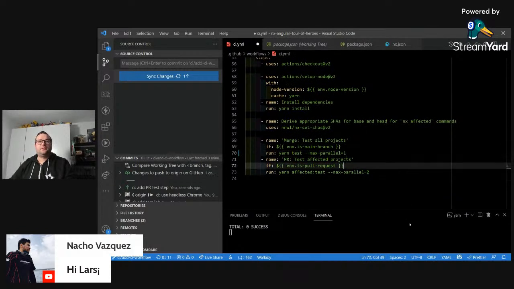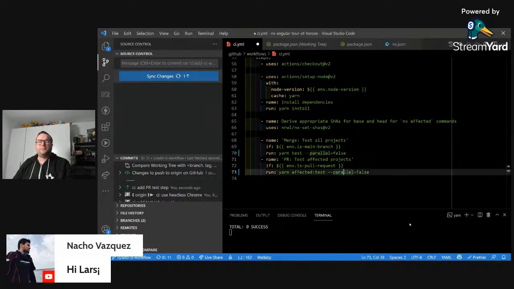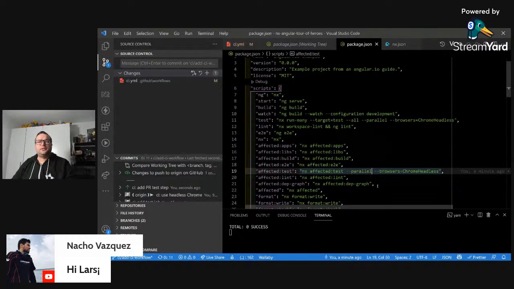So make parallel 1, or can even be parallel false. Because I do want to run parallel locally. No, I actually don't want that when using Karma. It didn't seem to work very well. So let's just remove the parallel parameter from the test script.